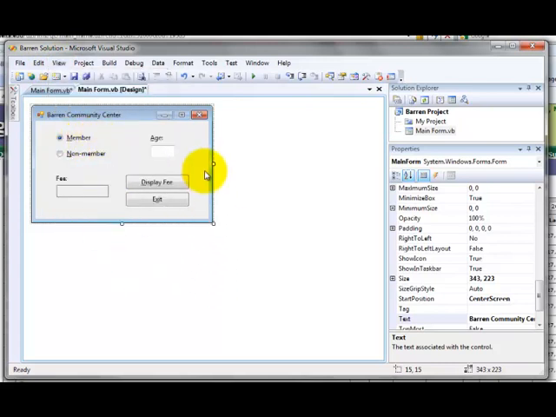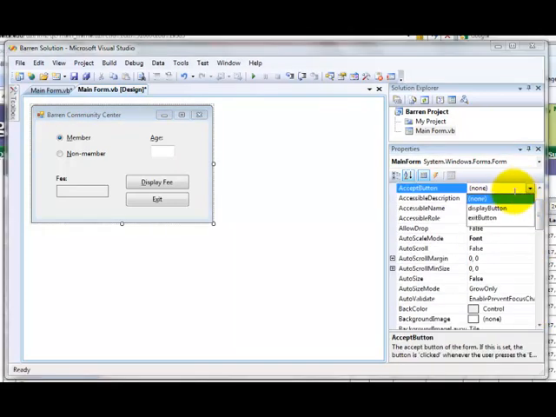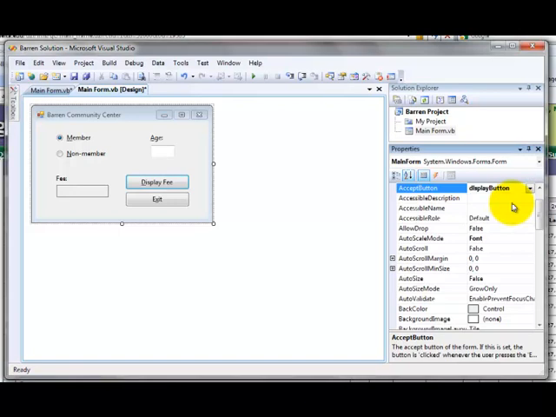The next thing that many of you are forgetting to put in your projects is the form properties for the accept button and cancel button. Remember, the accept button form property is associated with the keyboard's Enter key. For user-friendly features, we want the user to be able to hit the Enter key on the keyboard, and it would be the same thing in this case as selecting or clicking the display button.